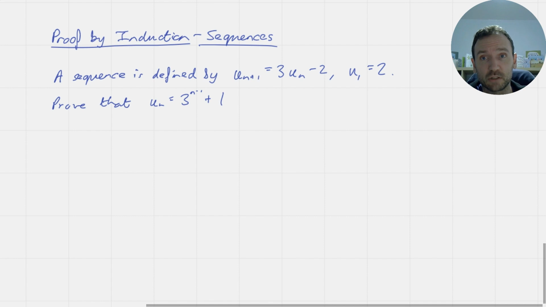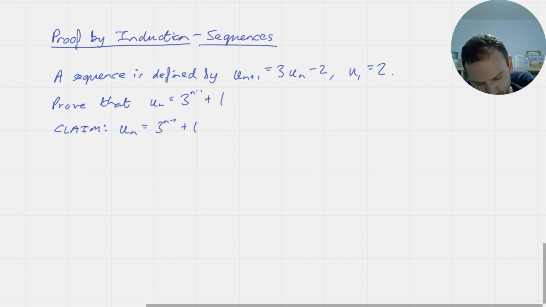When we're doing these proofs by induction, your layout needs to be spot on, what you're writing needs to be spot on. So we'll go through that really precisely, but you need to make sure you're using the same wording here. In any proof by induction, I'm always going to start, even though we're told it in the question, by writing down very explicitly what our claim is. What we're hoping is that u_n is 3^(n-1) plus 1. It helps separate in our heads the difference between what we know and what we're hoping to show. This is what we're hoping to show.